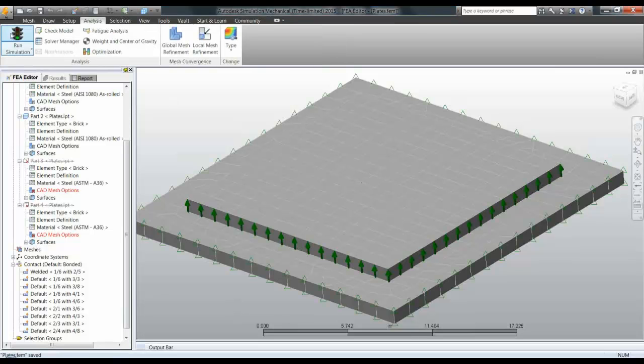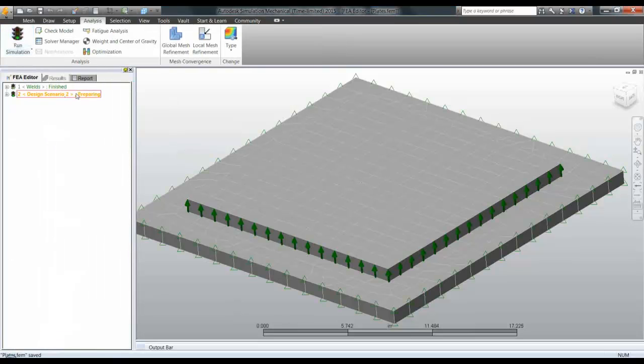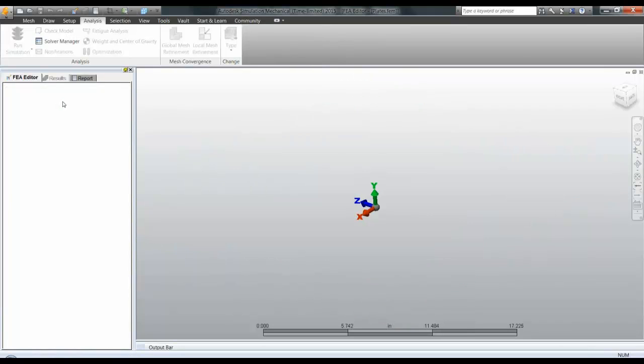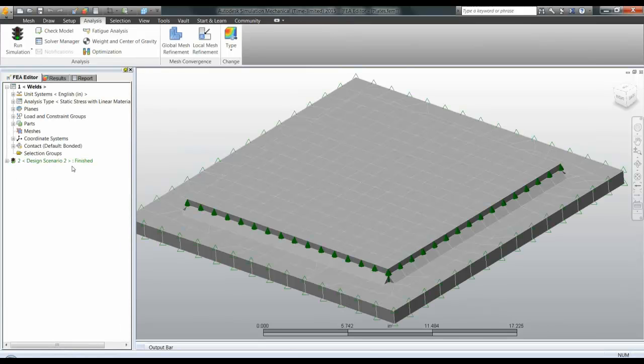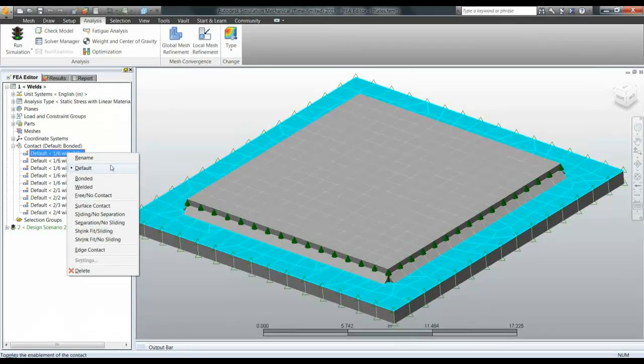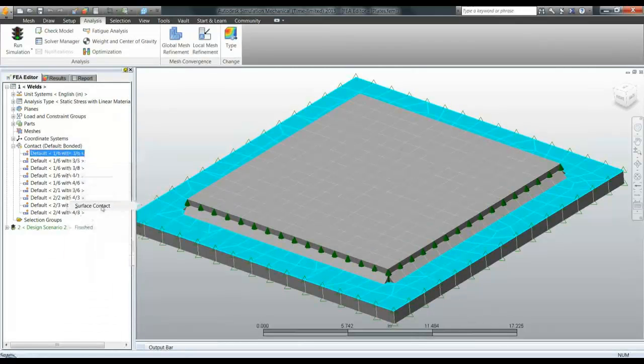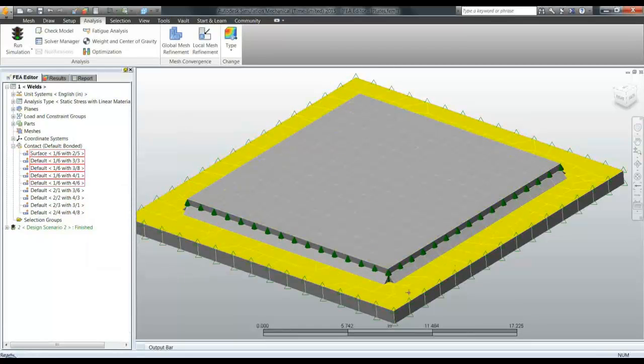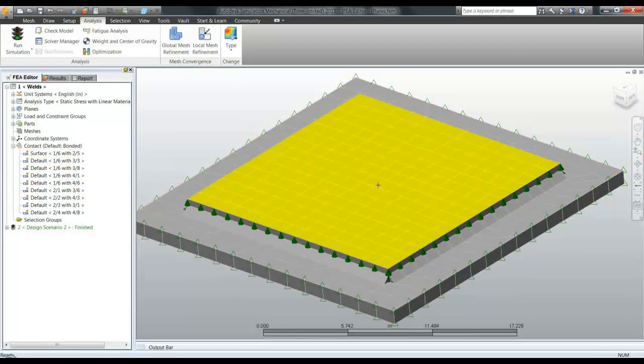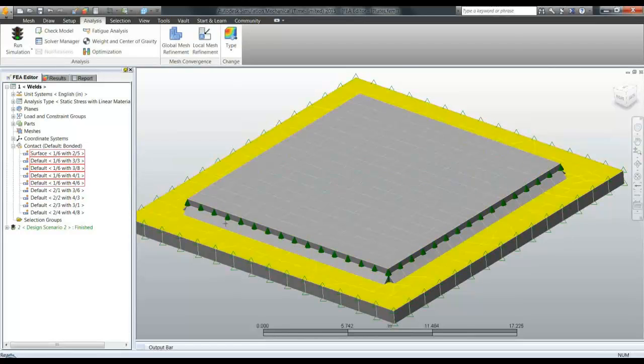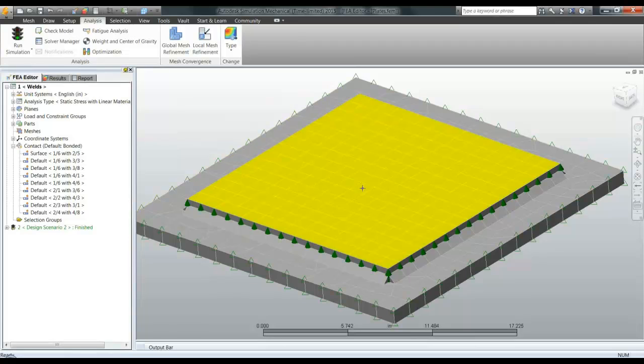All right, we'll send this analysis, and I apologize, we'll go back to the first scenario and correct that step. We will set this to surface contact. Basically, the load is going to pull the plate up, and we're going to want the plate to be able to separate from the bottom plate in the center, but we know the welds are going to hold it in place. What it would have done before is it would have lifted up both plates together.